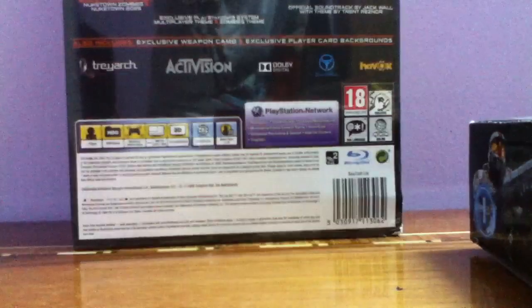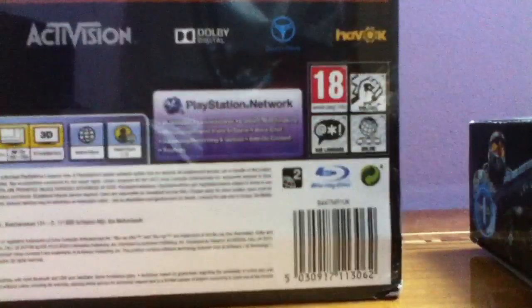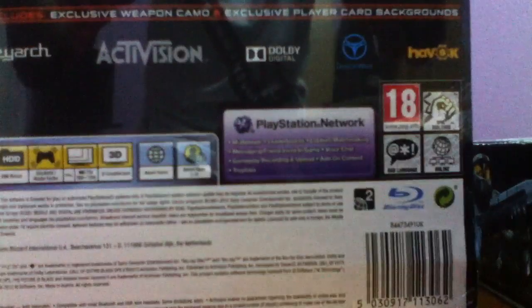On the top you can see this amazing logo which says Call of Duty Black Ops 2, with an amazing-looking skull as well. From the side it's just the orange '2' that we're used to seeing — same thing from the other side. At the back you can see more things like Havok, Demonware, Dolby Digital, Activision and Treyarch as well. This thing is too big — this is a terrible review!